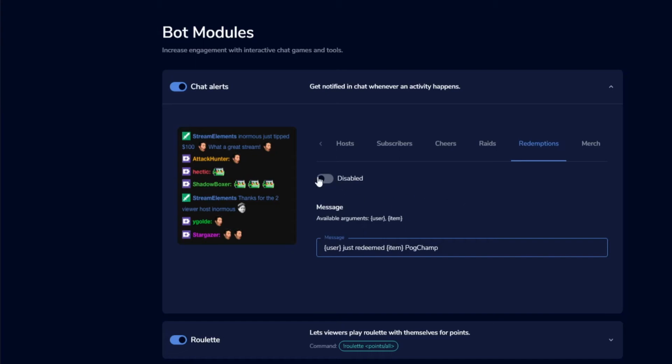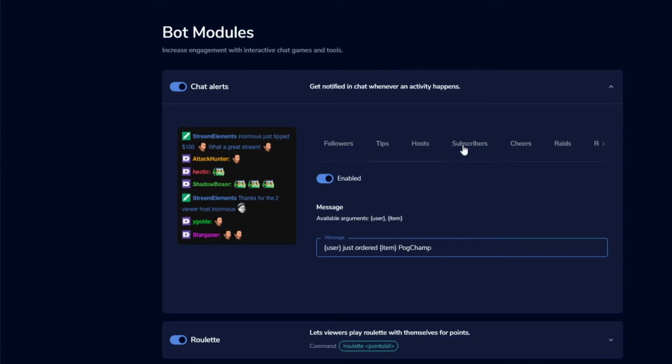so mine's turned off. And then of course, if you have merch set up through StreamElements, people buy it, it'll pop up as well. So these are all the different options you have. This is for Twitch. I don't know if you log in through YouTube or Facebook or Mixer or whatever it is you connect with, if it shows different things. So subscribing on Twitch is different than subscribing on YouTube.